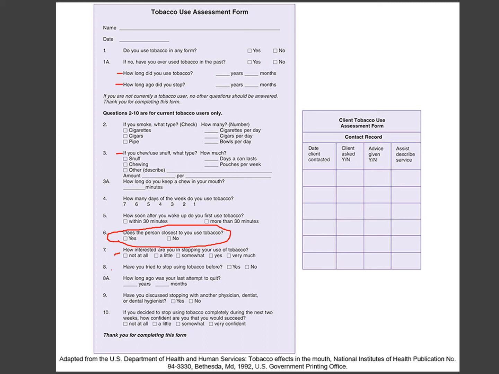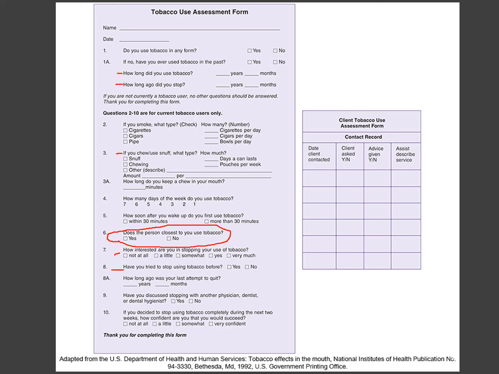Have you ever tried to stop using tobacco before? A lot of people are kind of serial quitters, like they quit and then they relapse and use for a while, but they want to quit, they just struggle. And just because they've failed quitting in the past doesn't mean they're going to this time, and maybe this time they'll have some type of resource that will push them over the edge in order to be successful.